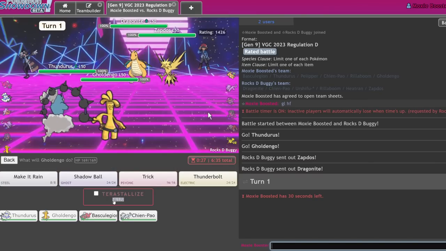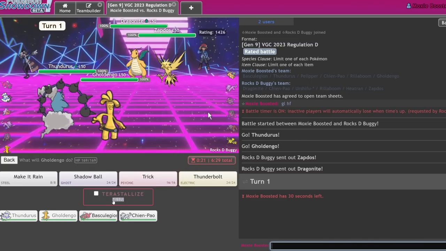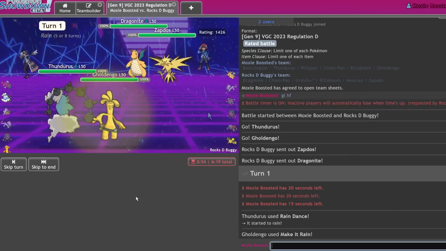All right, and I'm going to go ahead and just... is there any reason to Terra anything else here? Probably not. Terra still make it rain. Do I want to open up with that? No, because I don't want to get... yeah, we'll just go for a raw Make It Rain.